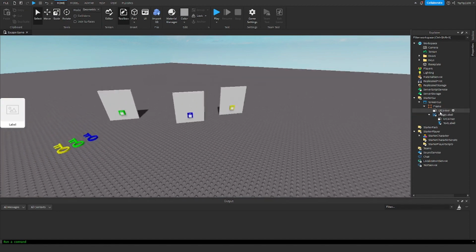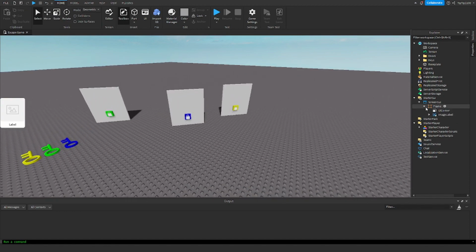And so now you have this pretty nice UI right here. Once you have that UI, we want to start coding.